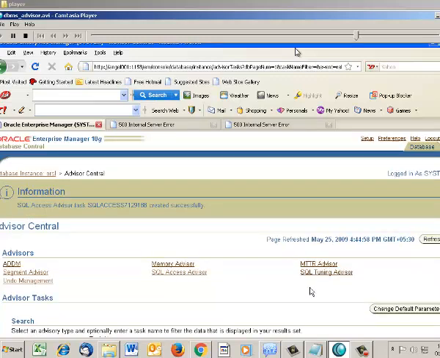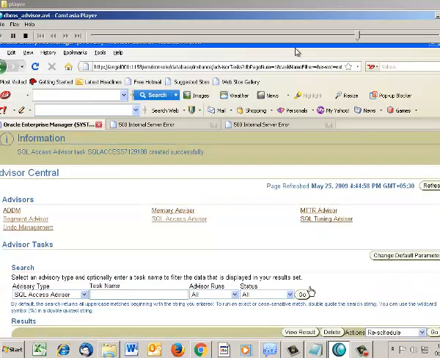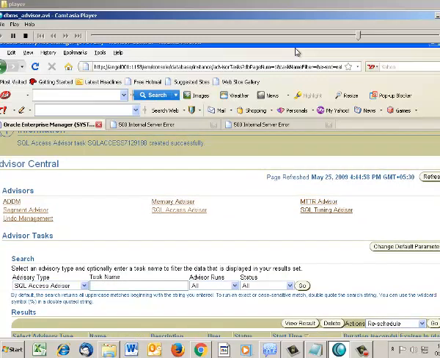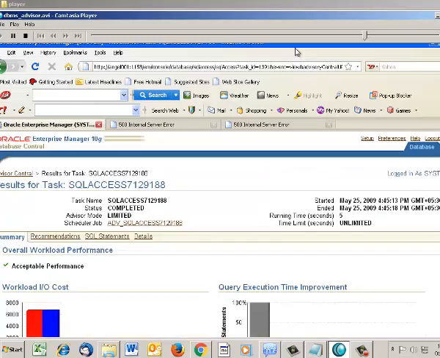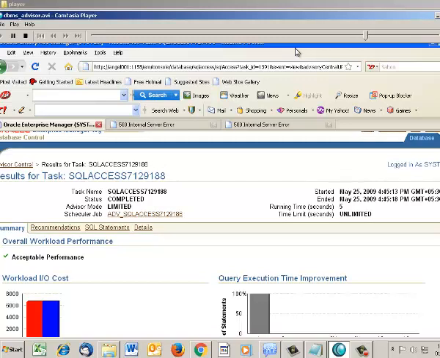So let's see the contents of this result. Just click on view result here, and it will show you the output of this particular advisor, all the recommendations and everything. You see here, this is the view, and here there will be various recommendations given.